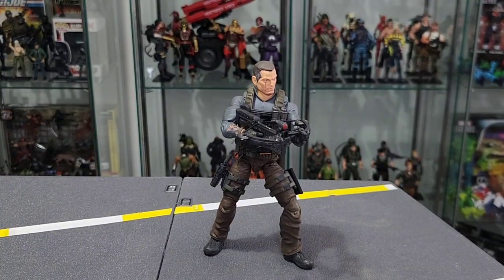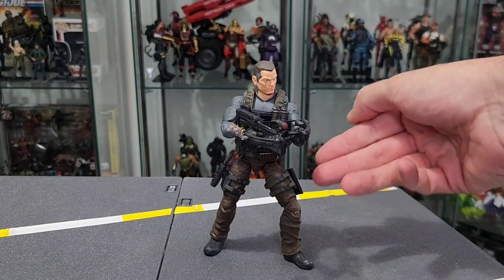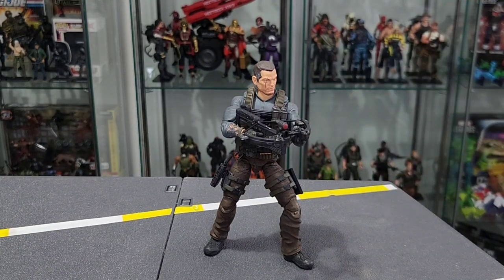Overall, I love this figure. I love everything that you can do with it. I think that you get value for money in terms of the price point. I know some people have balked at these because they are more expensive than, let's say, a Marvel Legend or a G.I. Joe Classified or whatever. But when you're getting as much packed into this set, I mean, how can you be mad at that? Or question it, for that matter. I think it's all relative. And, you know, in terms of gripes, as I mentioned, these are a little bit problematic, but, you know, that's something they can work towards fixing.